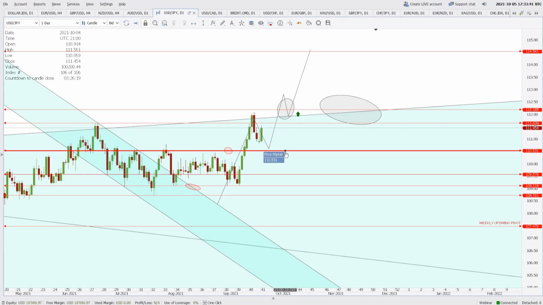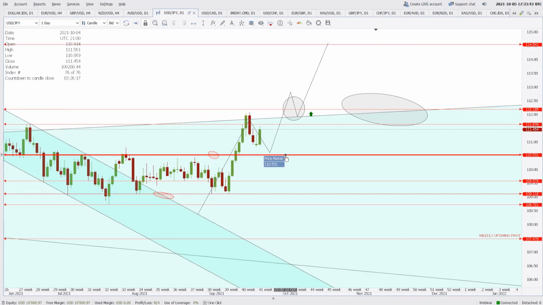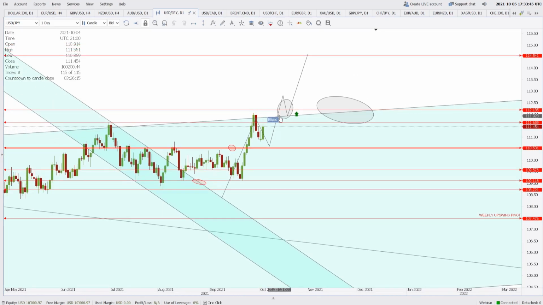But right now there is no trading in this one, so just stay away from this market. But keep an eye that if it gives a closing above 112.18, then we should be looking for a buying opportunity if it comes back to test these levels as fresh support.